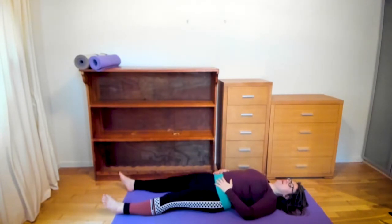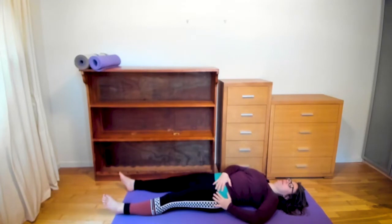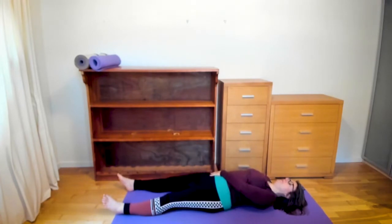Then focus on the left-hand side, say around where the left hip joint is. Perhaps move both hands over to the left. Feel for sending slightly more breath to the left-hand side of your pelvis and your left hip joint. Now move both hands over to the right-hand side. Feel for directing your breath to the right-hand side of your pelvis and your hip joint.